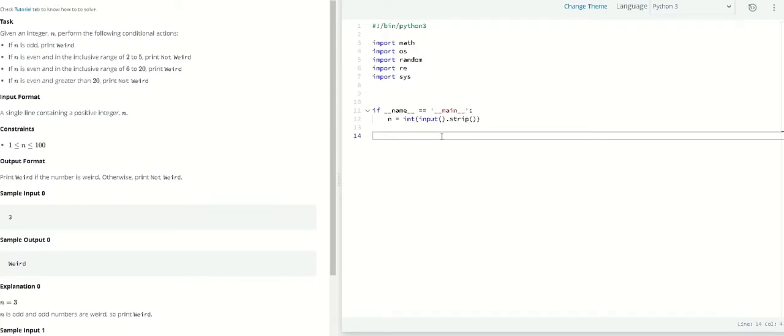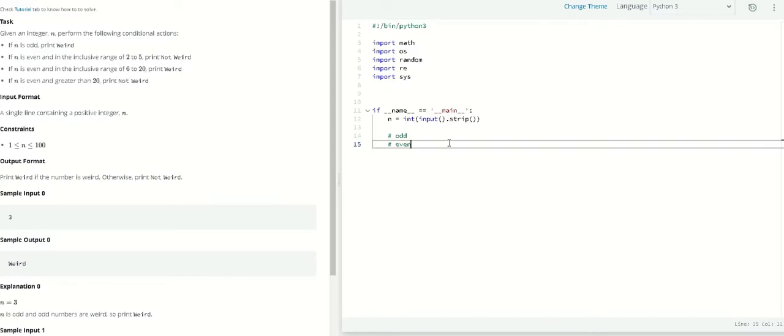Okay, so the if statement is very simple if we try to make it simple, right? We have to realize the pattern here. First things first, the problem says that we have to compare against odd, and then even. That's the challenge. If you look at the range here, first we have to distinguish odd and even. Then within even we have to compare against the range, right?